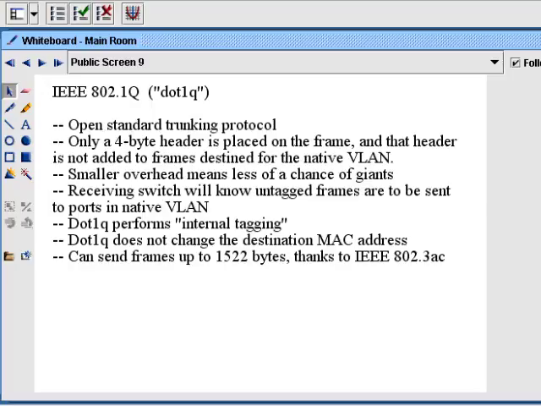So let's take a look then at some troubleshooting with trunking protocols. Again, it's rare that you're really going to have a problem with trunking. It's just so automatic these days. But I want to give you a couple things here that I've run into out in the field. And the first one, there's that speed and duplex thing again. That should be the same on both ports, both end ports.